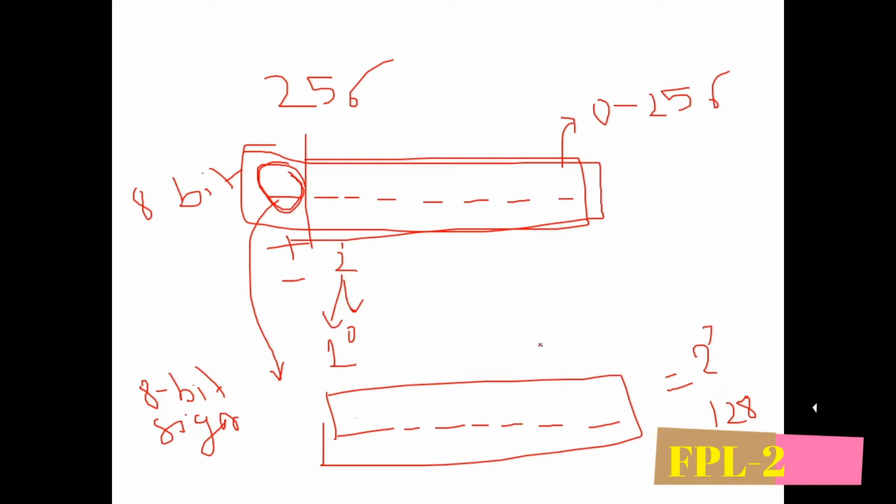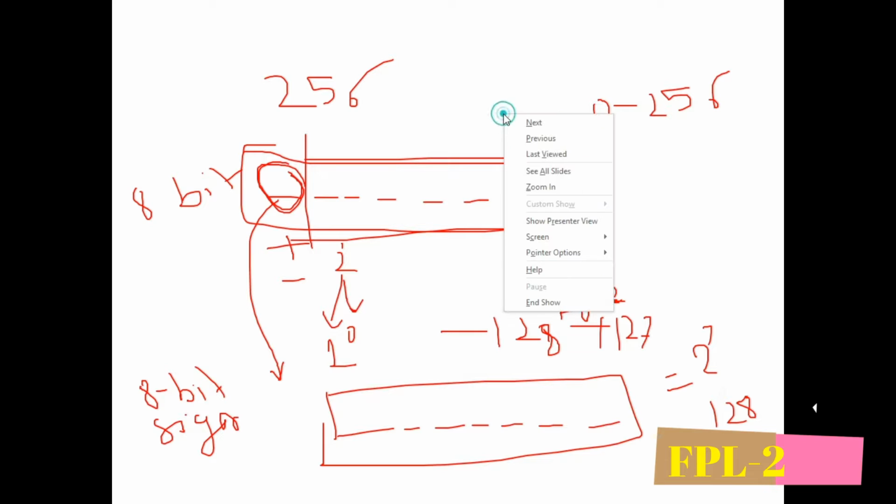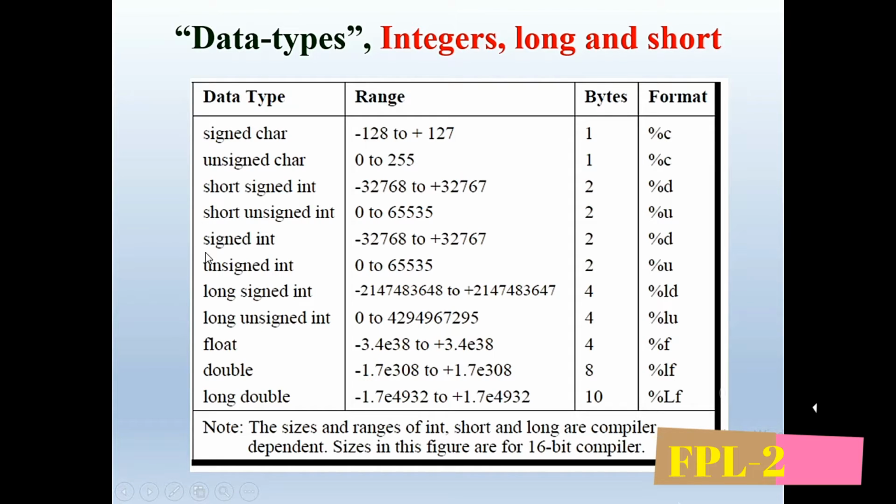And if you are giving sign, the values of the range will be from minus to plus, so minus 127 to 0. Zero is also considered as a value, so minus 128 to plus 127, because you are also considering 0 as a positive value. So in this way you can find the range of the other data types. Now let's calculate the size of int.